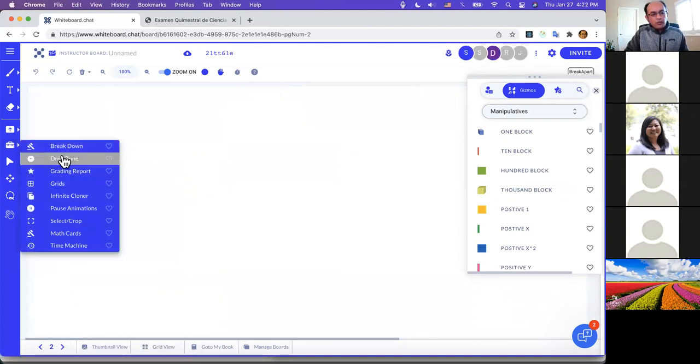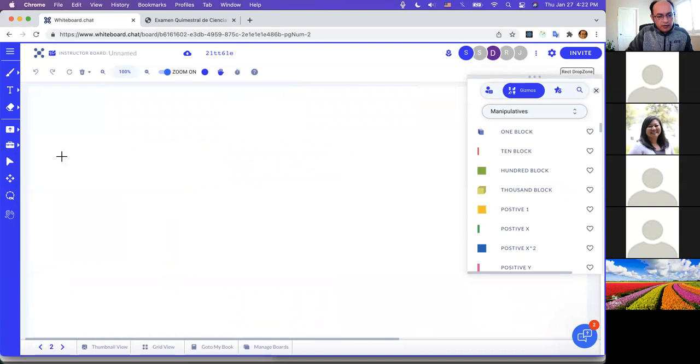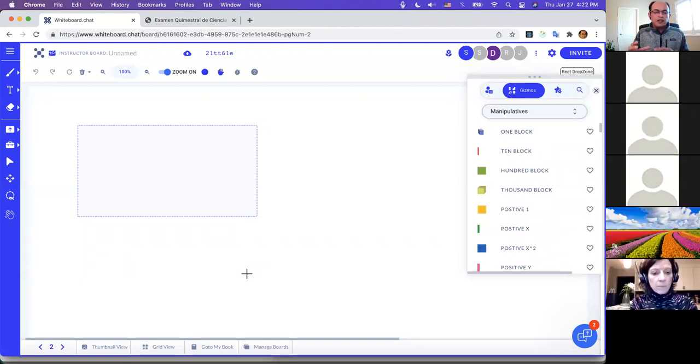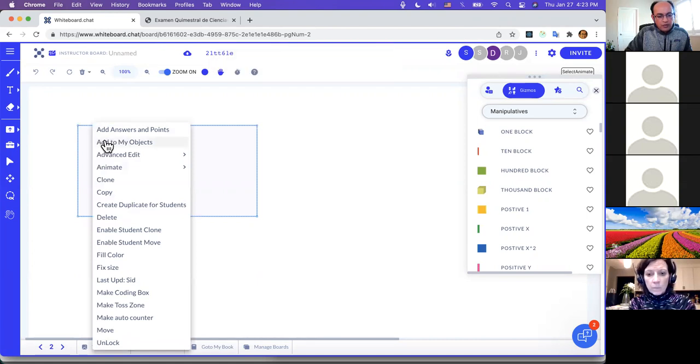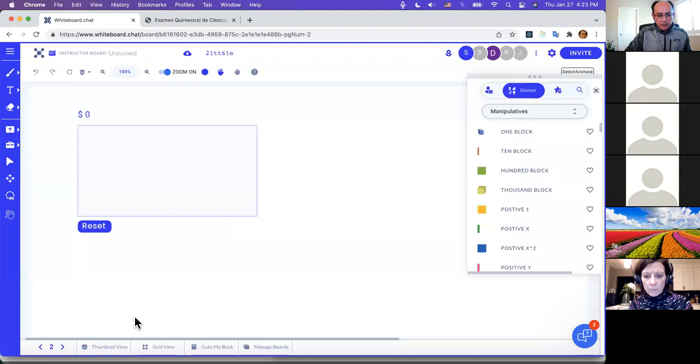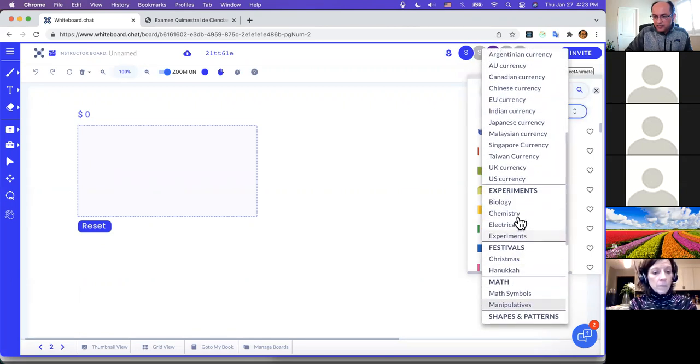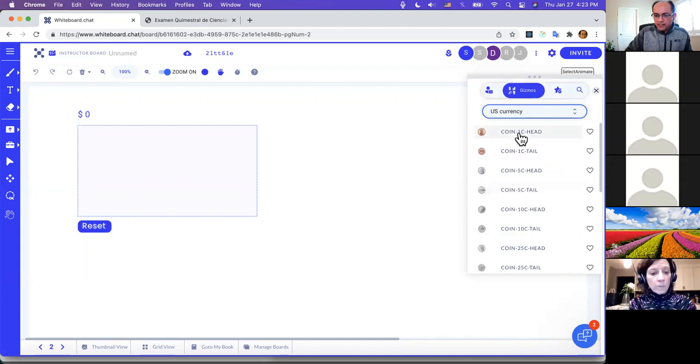There's a tool called a drop zone. So here's what you can do with the drop zone. The drop zone is sort of a pseudo tool where you can create an area on the whiteboard that serves different purposes. Let's take a look at one such use case. One is that you can make the drop zone count things for you. For example, this is now in currency counting mode. So if I go back to our currency here and drop in some money, it actually starts to count things.